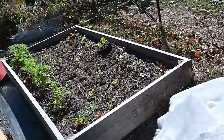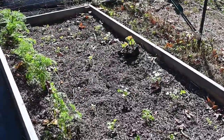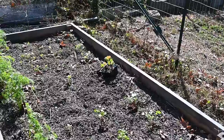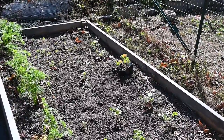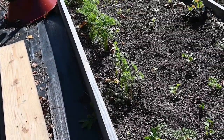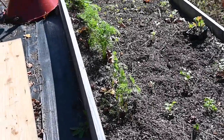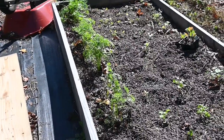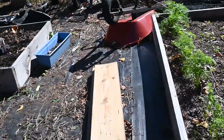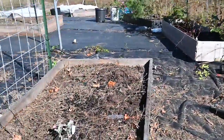Then over here in this bed, where I have my carrots, I have my parsley and my cilantro. Those are both cool weather and will do well. I have one pack of those Georgia collard greens, and I'm just going to plant those where I had a big beef tomato. I think they'll do well there. And I'm thinking in the front of these carrots I will probably plant garlic, because this garlic will stay in these beds till July. So I'm wanting to plant it around the perimeters so I can still use bed space when I go from cool weather crops to summer crops next year. Then out here, this was my Cherokee Purple and Mortgage Lifter bed. I'm really hoping for some volunteers in this bed.